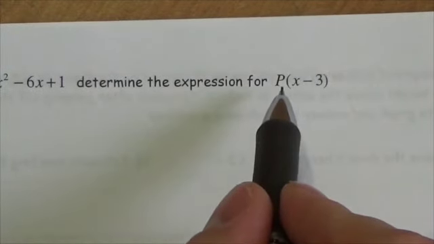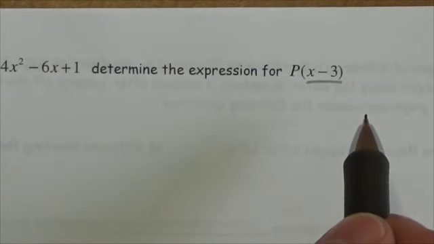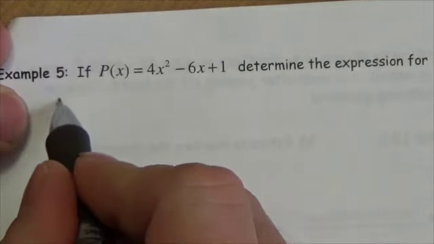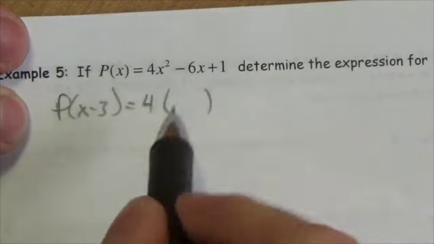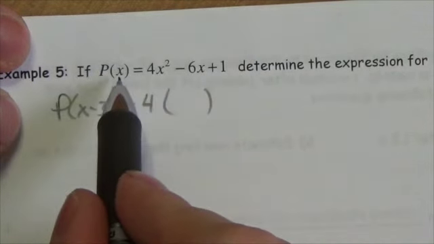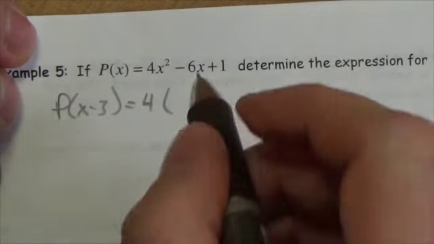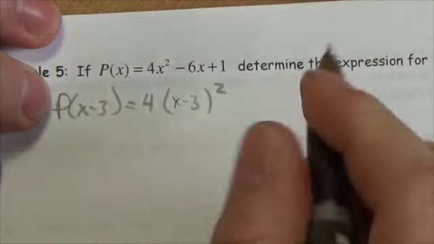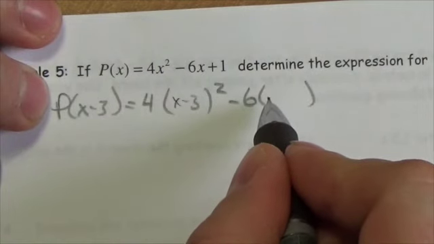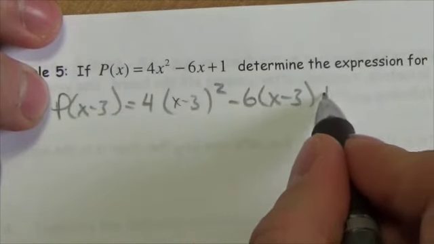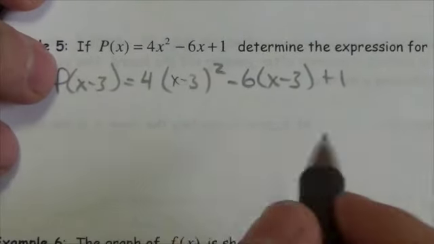Now we're asking you to evaluate what is p at x minus 3. This is becoming the independent variable. So think about what p says. So p of x minus 3 means 4 times the independent variable squared. Okay, the independent variable here is x, 4x squared. So what's the independent variable here? X minus 3. Then we're going to subtract 6 times the independent variable, and again the independent variable here is x minus 3, and we'll add 1. Okay, so now we just got to jump through the hoop of doing the algebra here.